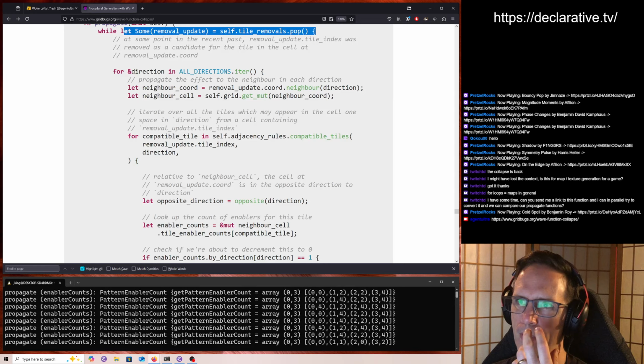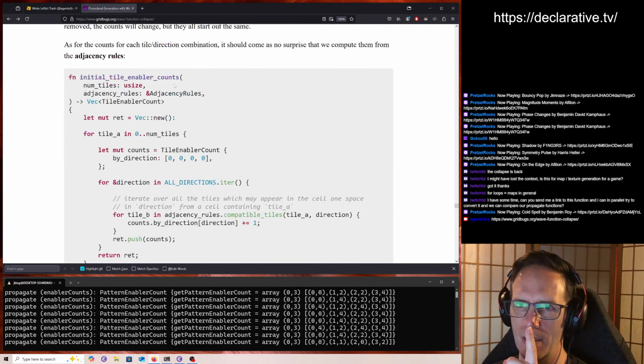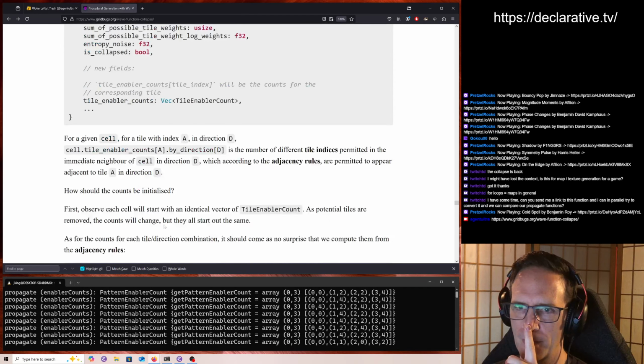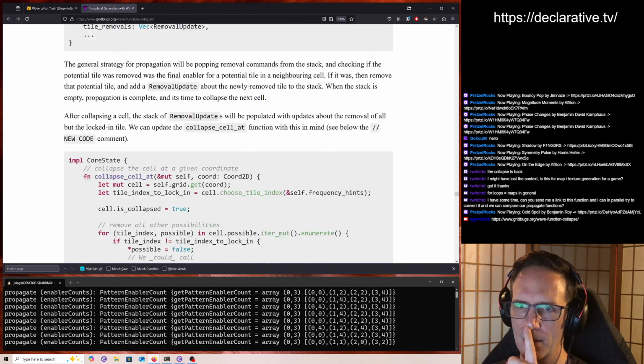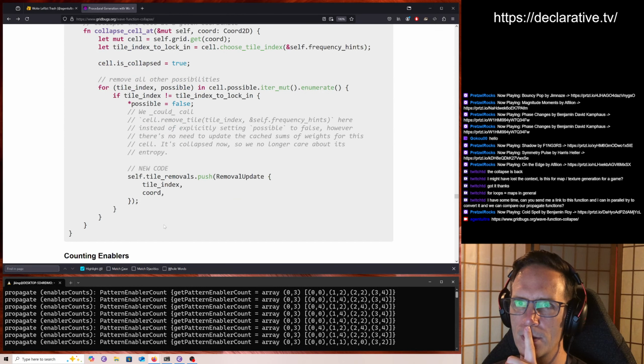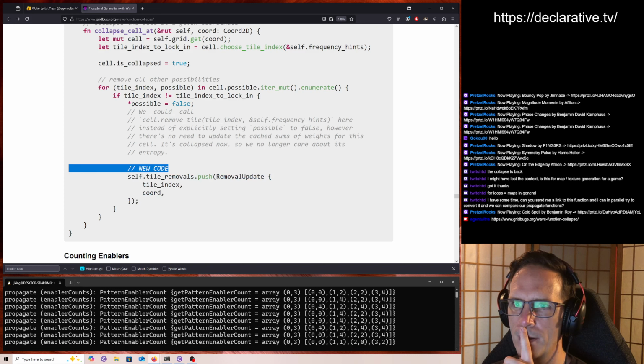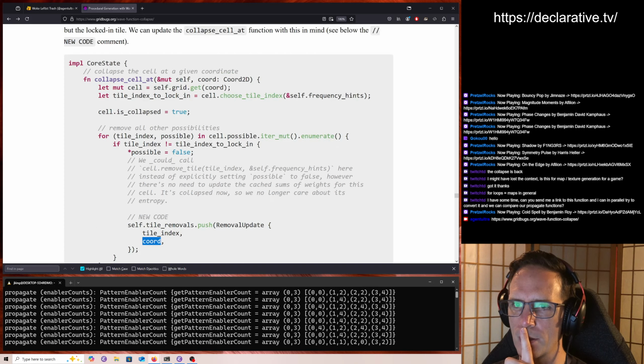And if we initialize this stack, there's initialize the stack, with the initial remove updates, tile index and coordinate.